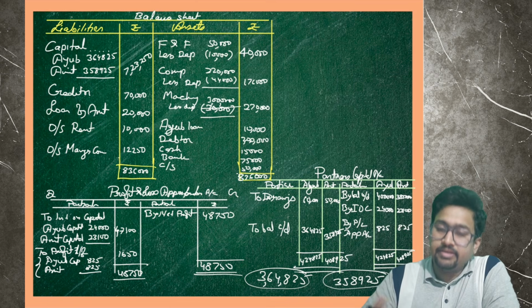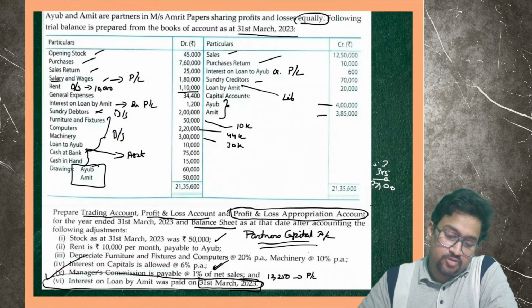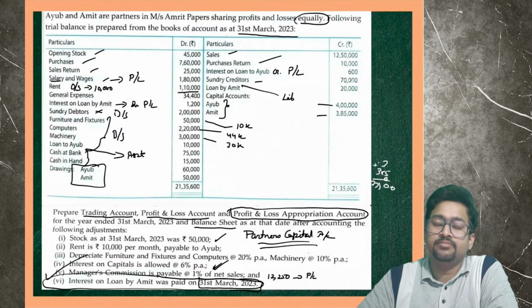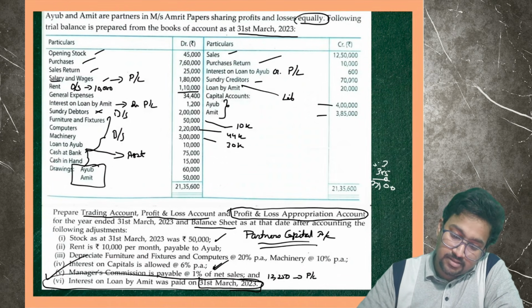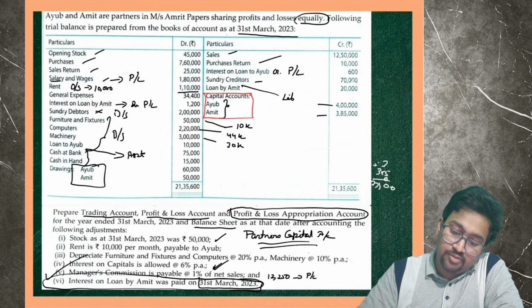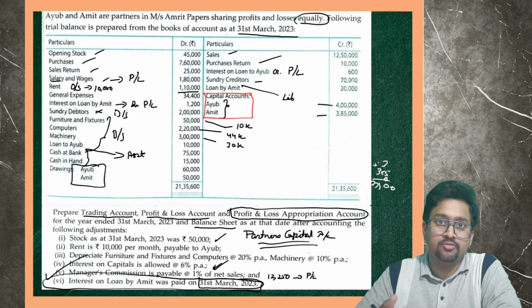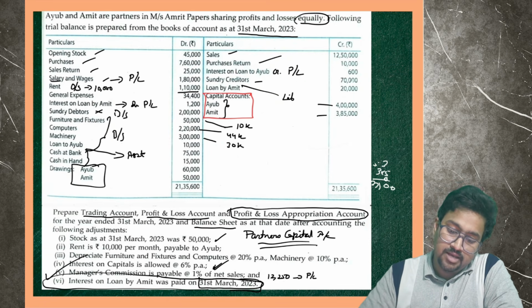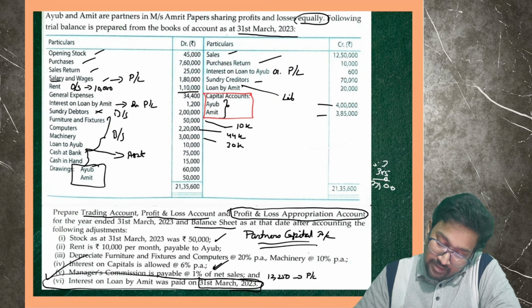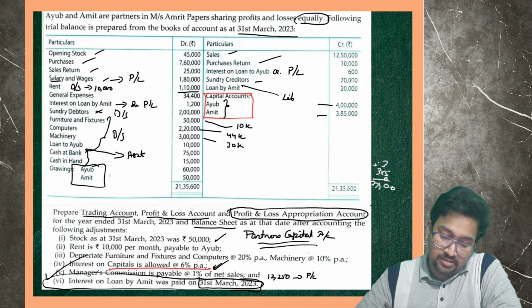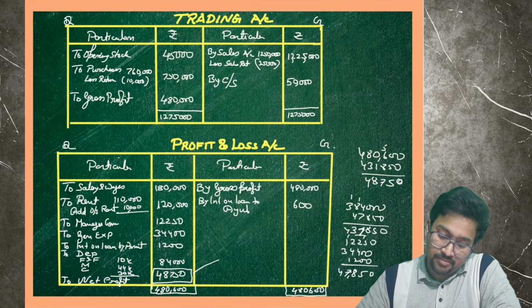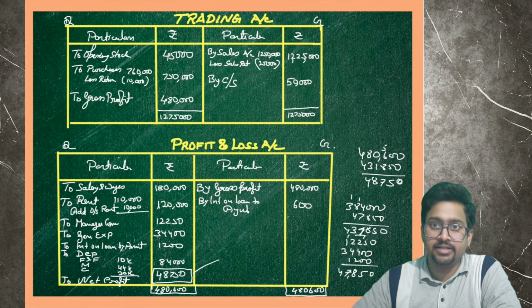Now let's quickly recap what we have done. This was a final account question, the same that we used to do in class 11th also. The only difference was this: in place of one owner, we have two owners here whom we call two separate partners. And because of these two and their interest on capital, whatever interest on capital is allowed to them, and obviously the distribution of profit that we have done here, this 48,750, we have not divided it directly in half.